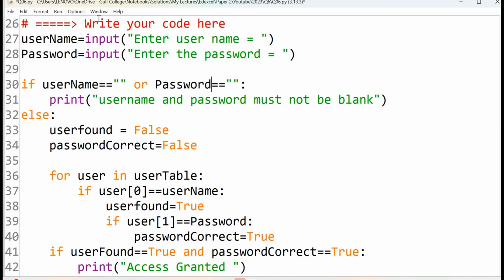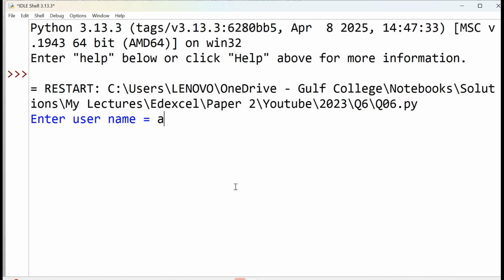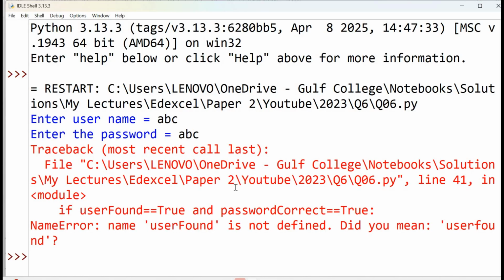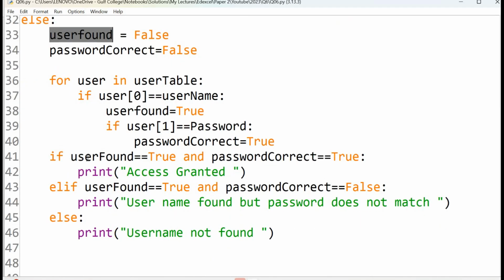I'm going to run it again. Username ABC, password ABC. It gives an error again: name user found is not defined. I will check where I have used user found. See, I'm using user found in small letter. Control C. Here I will also write in small letter, and here too.